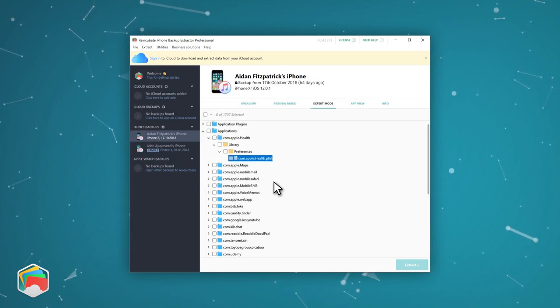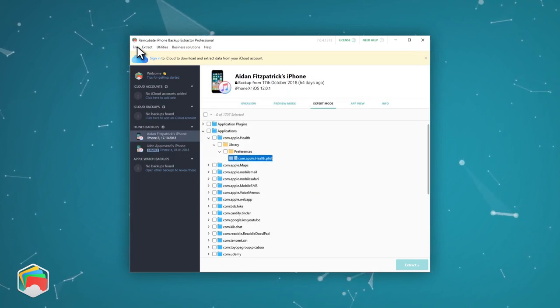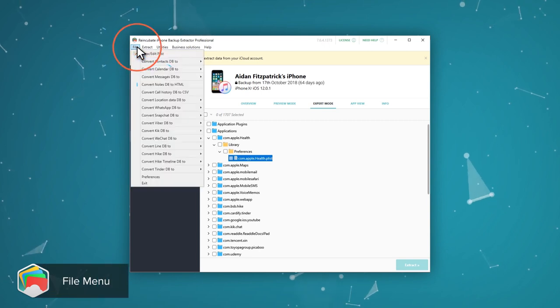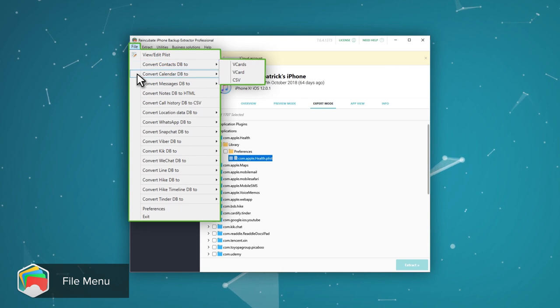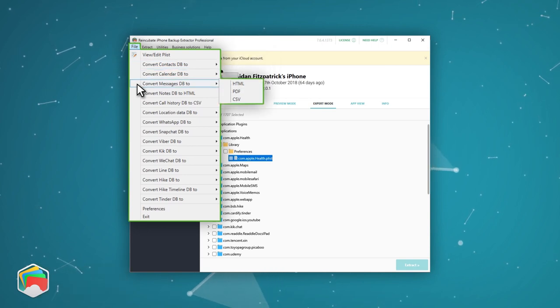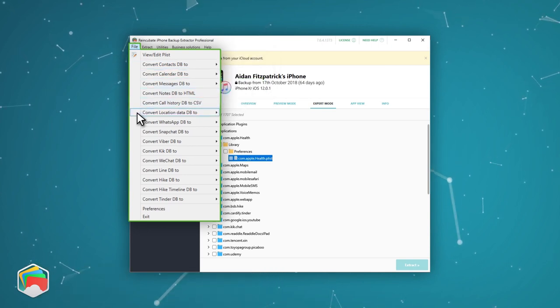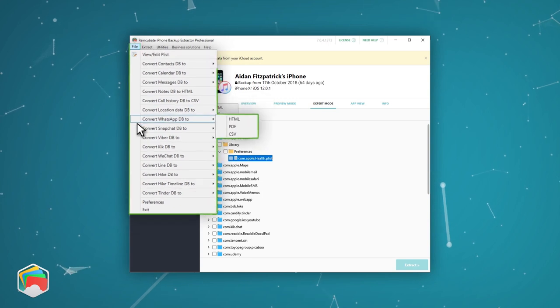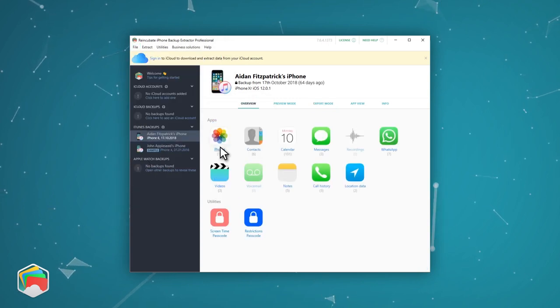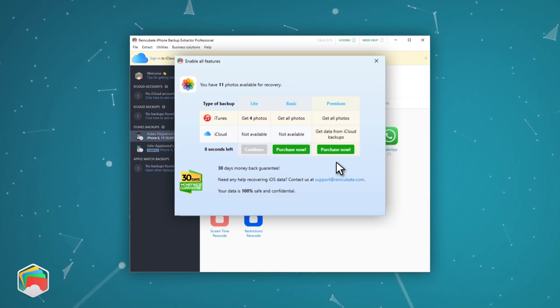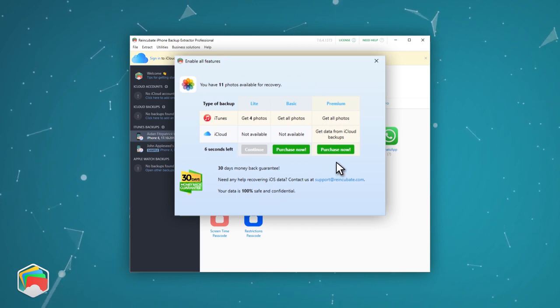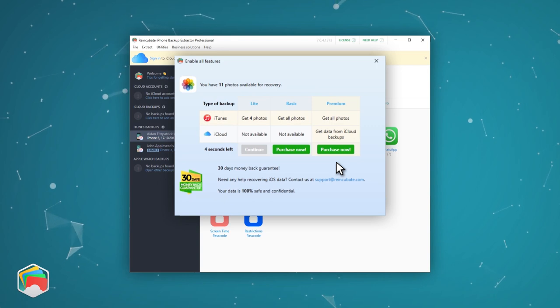If you've extracted files from your apps and would like to parse them, you'll find we've got a bunch of tools in the Applications file menu. And if you select it, you'll have access to all sorts of conversion tools for the various databases you can extract from a backup. The free version of iPhone Backup Extractor is able to recover 4 items of data or files at a time, and that might be just right for what you need. If necessary though, you can pull out any number in the free edition, so long as you do it 4 at a time.